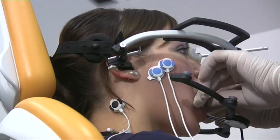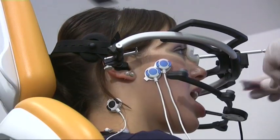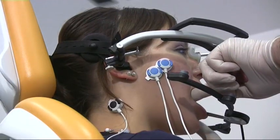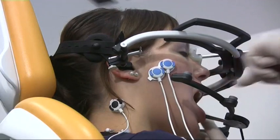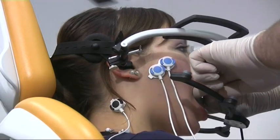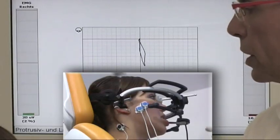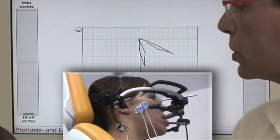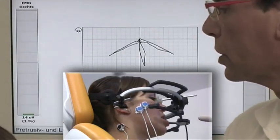The cotton wool rolls are removed. Leave your mouth open, the registration aids are inserted. First the lower jaw, then the upper. Now push forward and back. Now to the left and back. Right, back. Now to the right and back. Once more forward and back.